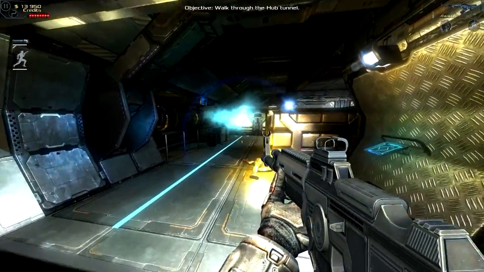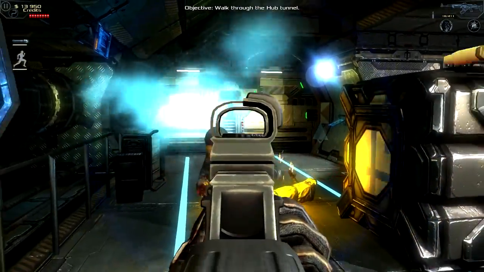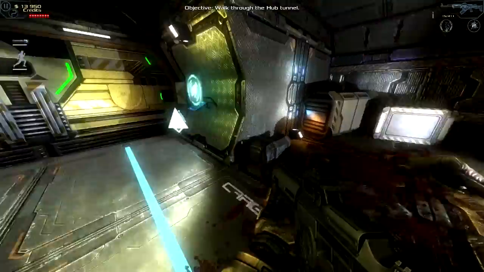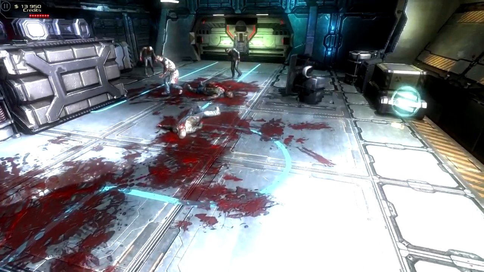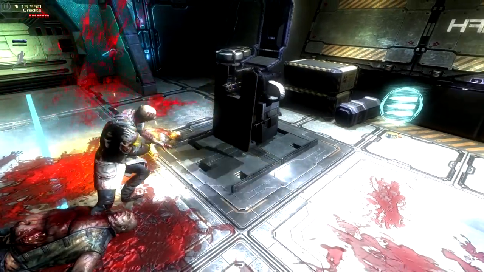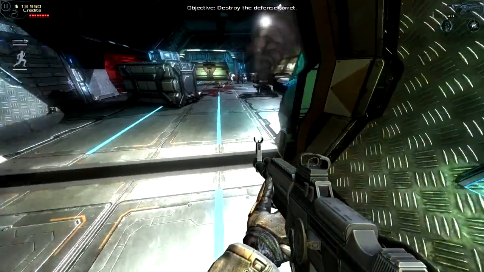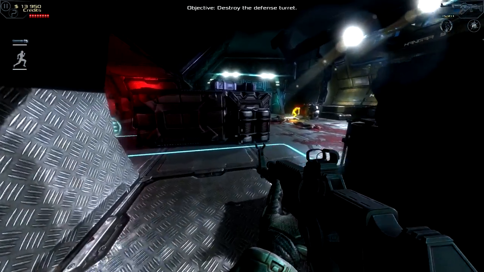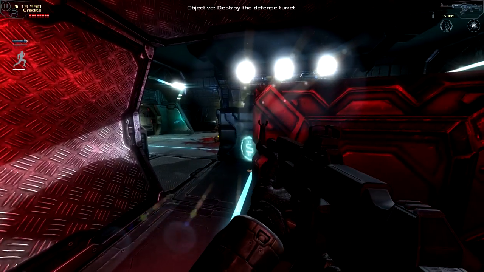There we go. I'm glad they do the what's happening emote. Or like, I can't believe I'm in a zombie game and I'm a zombie. This is ridiculous. What did I just do? Oh, yeah. Yeah, take him out. Or not. Destroy the defense turret. Oh, jeez. Hello, defense turret.